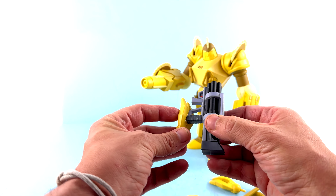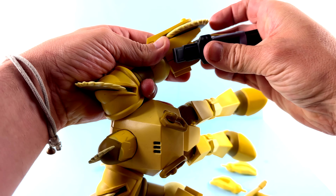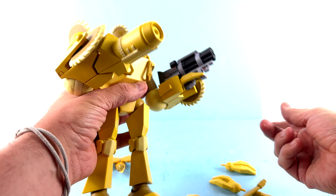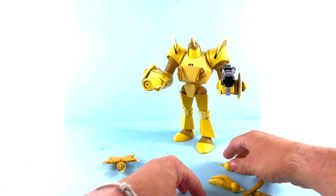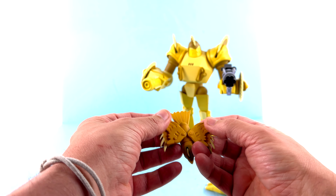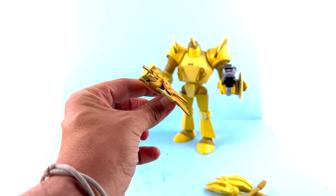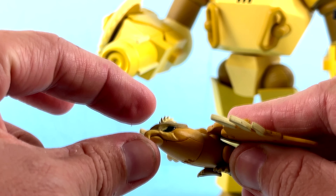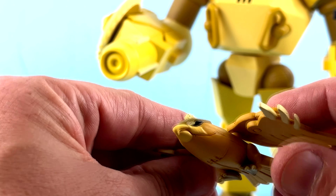You also get an open screaming face head, which looks fantastic. This one has the spinning element but doesn't spin quite as freely — I can feel some resistance. But it does spin around. I don't know if I really have a favorite; I kind of like the screaming one. You can see a metallic or robotic element on the inside with little jagged edges that carry on from the jaggedness of his teeth — I think that's absolutely hilarious. In all, three portraits, each a little different.